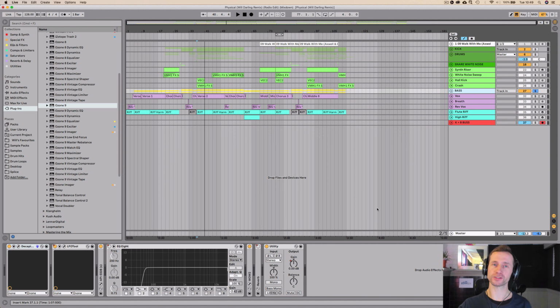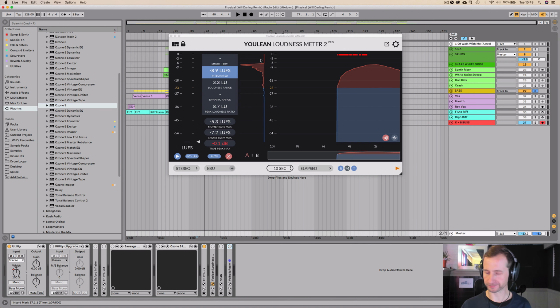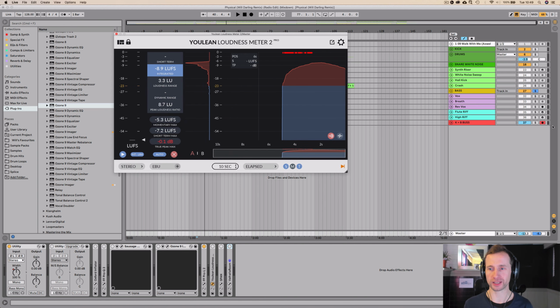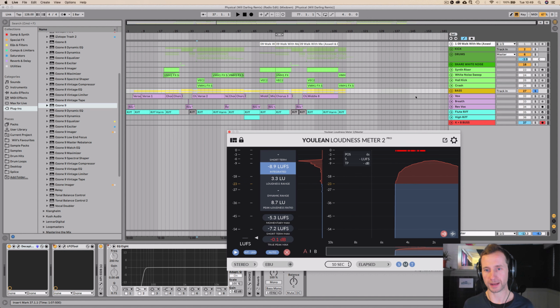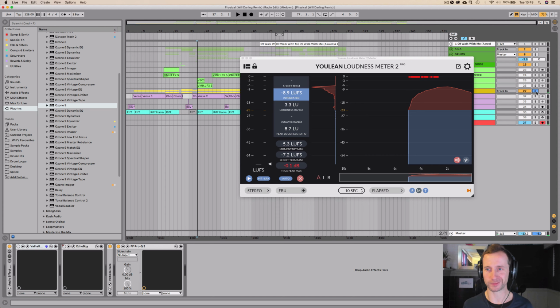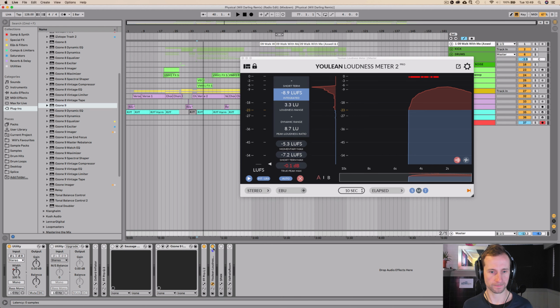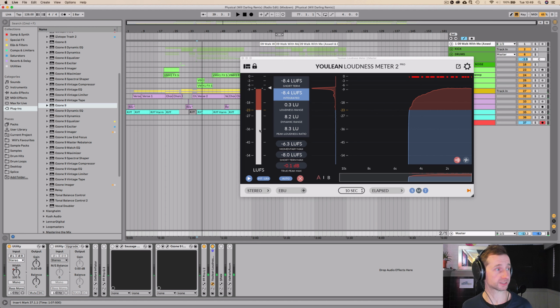Now this is for you guys that like mastering your own music, or you might master other music. It is the Youlean Loudness Meter 2. And this is where you can measure the LUFS volume of your mix or your master. You don't need to buy the Pro version. I've got the Pro version, but you don't need it. I've messed up the mix now because I've been playing with stuff, so I've got to turn it on. And you'll see it measures the LUFS value. Integrated is the one that you really need, and then it measures the true peak value as well.